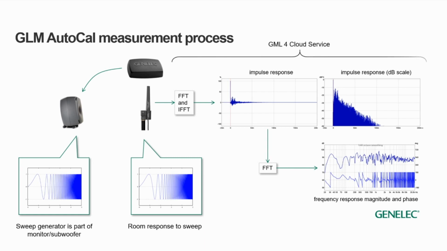So by using the sinusoidal sweep, we have been able to not clip our monitor. We have been able to get a reliable measurement. We have been able to find how much level we have at different frequencies. In other words, we have been able to extract the room frequency response.